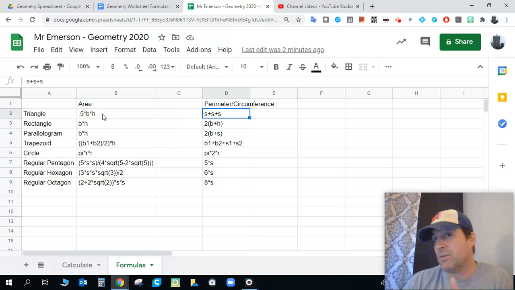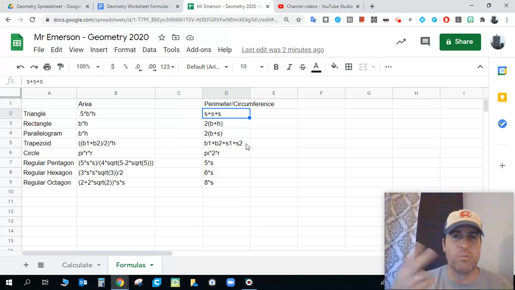For area, we don't need those measures unless one of the sides happens to be the same as the base, which does happen. Sometimes 2 of the sides in a right triangle would be base and height. But we still need to know what those numbers are in order to find perimeter and area. With a trapezoid, we do need the second side specifically to find perimeter. We don't need it for area. For area, all we need is the 2 bases and the height. But for perimeter, to find the distance around the outside, we do need to know what the 2 non-parallel sides are in that trapezoid.